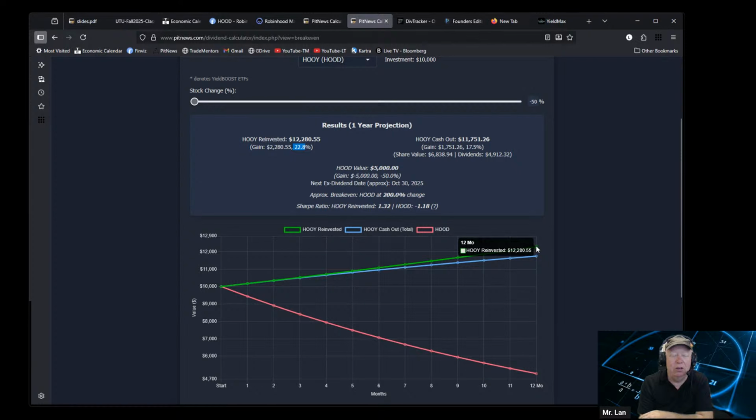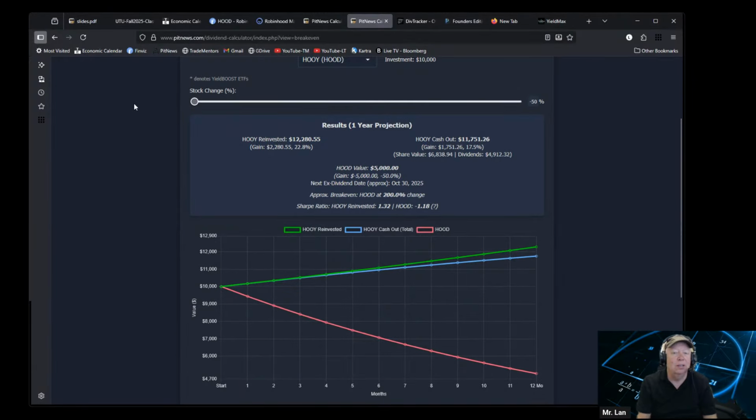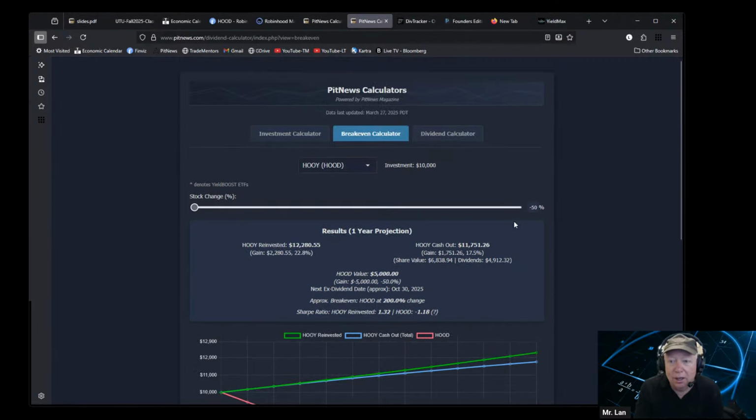All my money is in the green line right now. I haven't got any money on the red line, because sometimes I do. Sometimes I like to have some money in the red line, right? What if it does go above the green line? Well, I want some of that. All right. So sometimes I do put money in the red line, but all my money right now is in the green line. And that's the reason why, because I'm worried the market's going to do this. And if the market does do that, I'm in the green line. Not such a bad place to be, right? All right. So that's how it works.